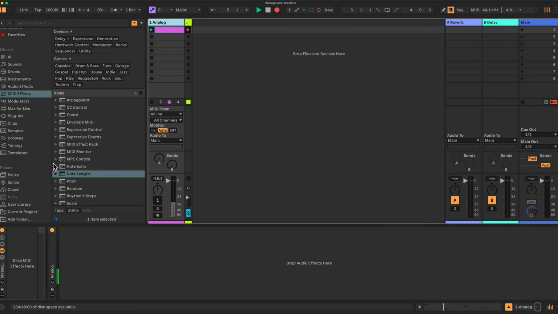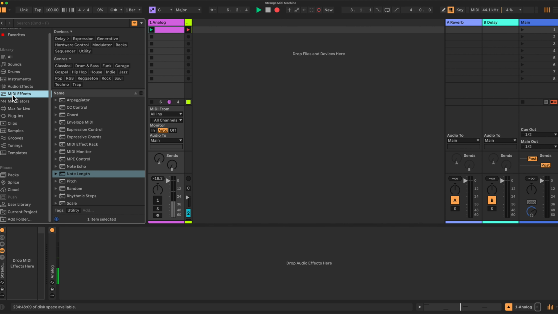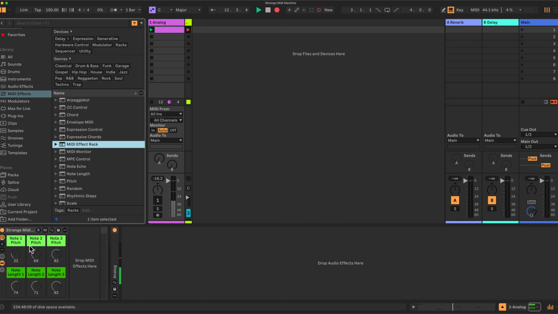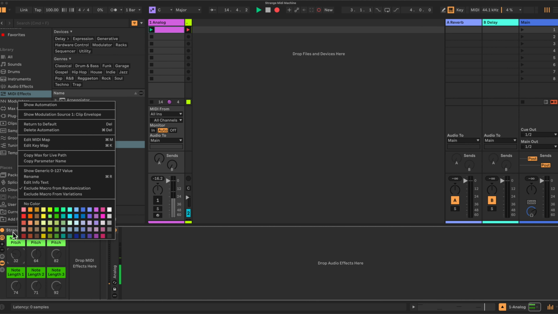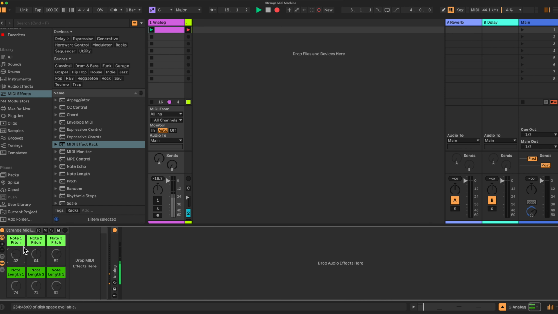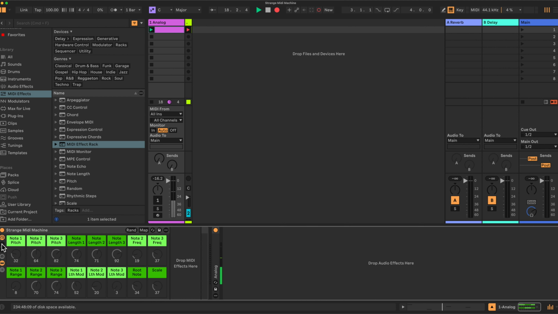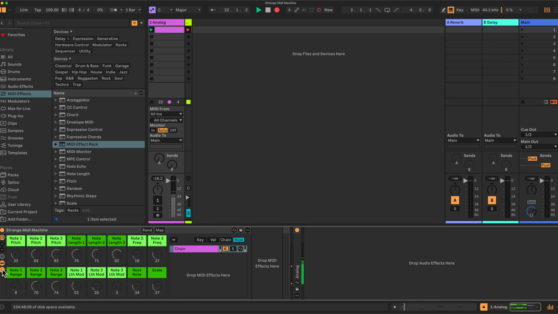You will need then to begin with MIDI Effect Rack. You'll find that here, MIDI Effects, MIDI Effect Rack. And just drag that in here to a MIDI channel. I'm using my original rack. So when you press here and get your macro controls, you'll have macro 1, macro 2, macro 3. You can rename them here. Right click, rename. And you can use my name or choose a name of your choice. We'll need all 16 of the macros, so we press the plus until we get those. We're also going to need this down here, the chain. So this little icon at the bottom, we'll click that open to begin with.